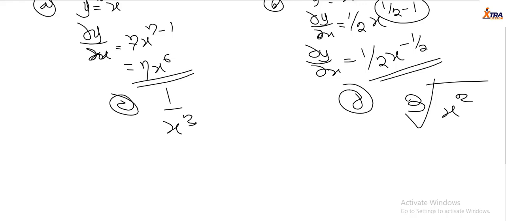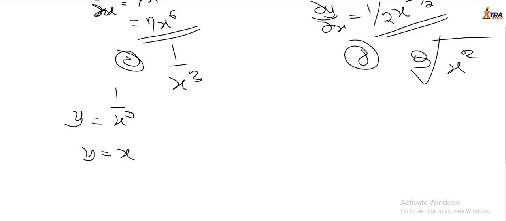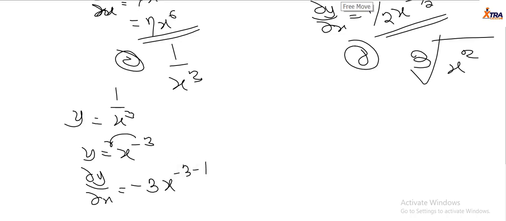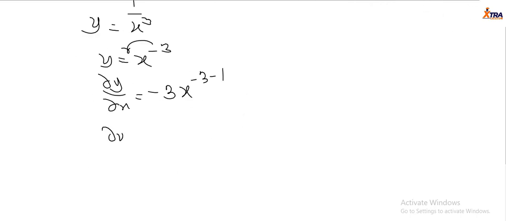So now let's look at this. We're having y for c equals 1 over x to the power 3. So we have y equals, now we have to change this to index form. We have x to the power minus 3. So dy over dx now, the power will come down, we have minus 3. You repeat this again, x to the power minus 3, then subtract 1. So we have dy over dx now equals minus 3 x to the power minus 3 minus 1, we have minus 4.